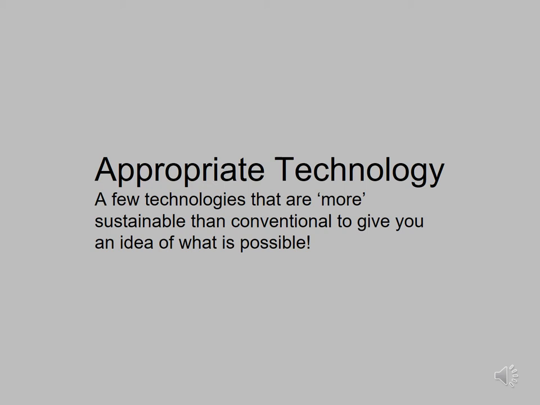Appropriate technology in this lecture is just talking about some alternative methods of doing things, generating energy, for one example, that produces a lot less waste, is more locally situated, and can improve the system while providing for what we need as well. So let's go on to look at what appropriate technology is. This lecture is just a smattering of examples of things that are less conventional, but more ecologically sound and potentially more appropriate for humans to use while we're living here on this earth.